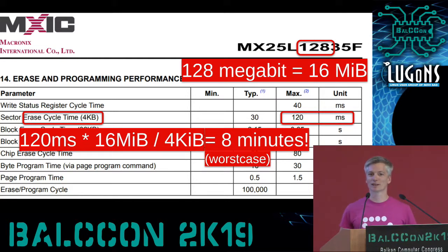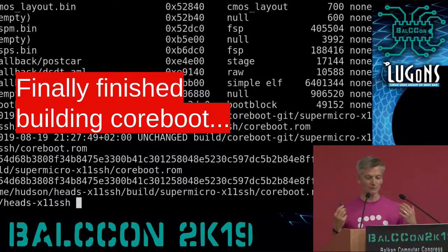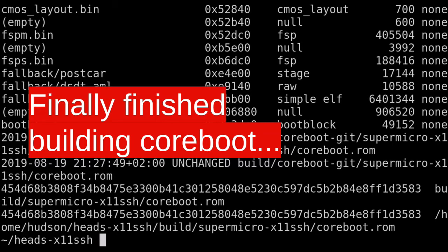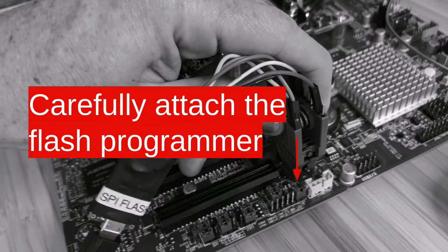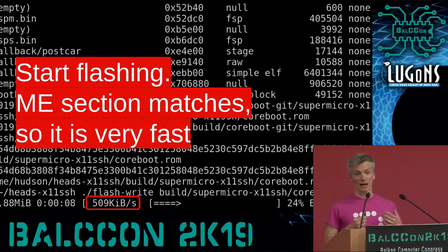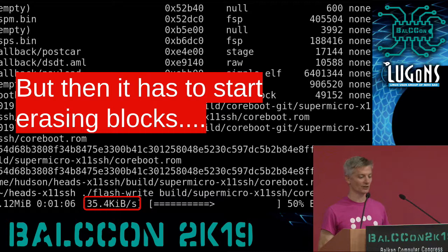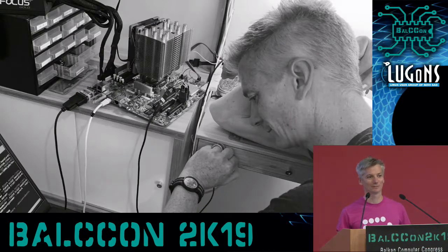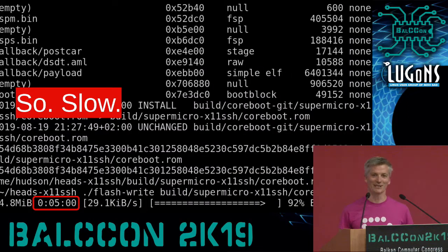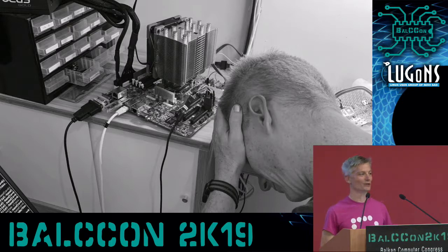Let's look at how this works out for a day in the life of a Core Boot developer. You've finally finished building Core Boot and it's time to flash it. But first, you have to turn off the power to the machine you're going to flash because the flashes aren't multi-mastered. You then have to carefully attach your flash programmer because most commercial flash programmers won't let you tristate the lines, so you can't boot with them attached. Then you can finally run Flash ROM to start flashing. The first bit goes fast, but then it hits the Core Boot part and has to start erasing those blocks — three minutes in, five minutes in, it's still slowly erasing and writing.